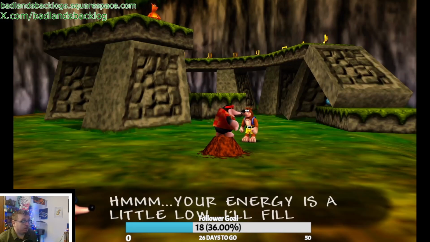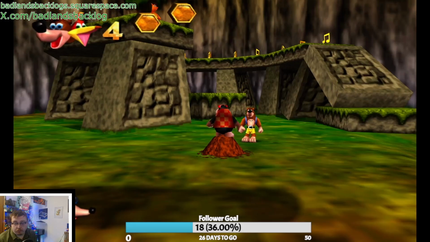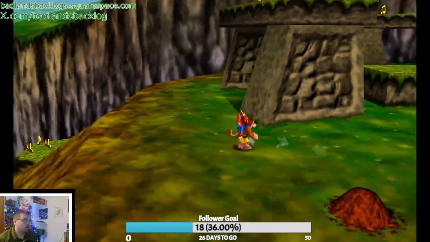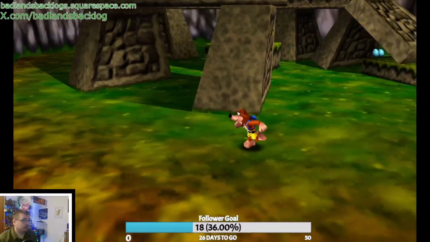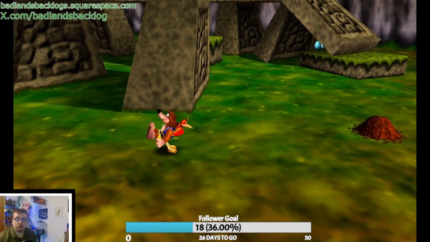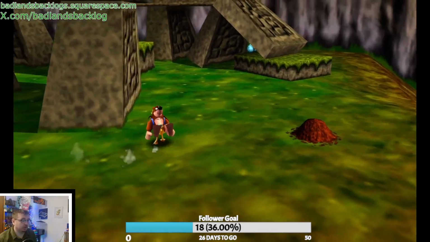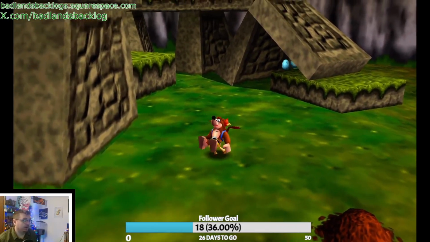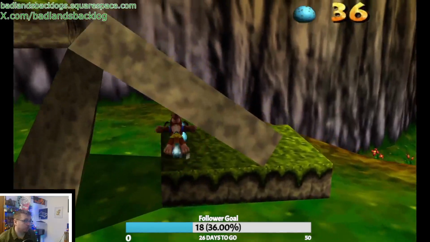Energy is a little low. Bottles will also refill your health if it is low when you talk to him. So yeah, this can be either done. He says you can hold the right trigger and then hit left. And as long as you're holding right, you will get in this position where Kazooie takes over, Banjo's on back. But you can also hold left, hit right. Whichever feels more comfortable.